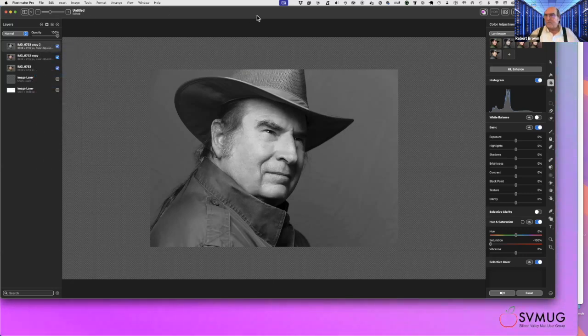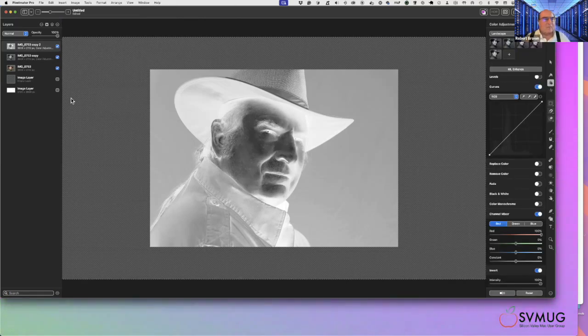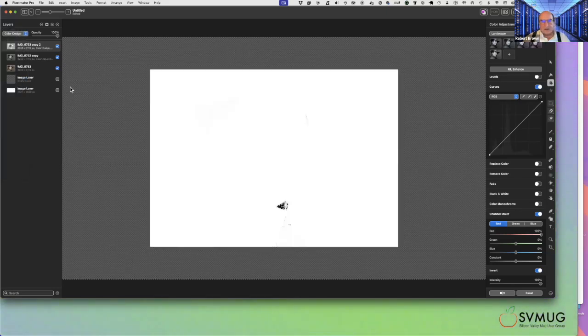And then under effects, I'm going to change this to the inverse of the image. It was under format, invert colors. There we go. All right. Now, having done that, I use the color dodge, and as you would expect, that would make the whole thing go almost white. And with the color dodge in place, then I'm going to apply a Gaussian blur.